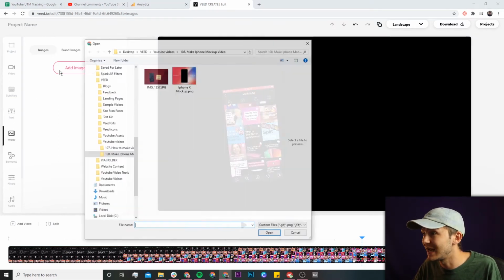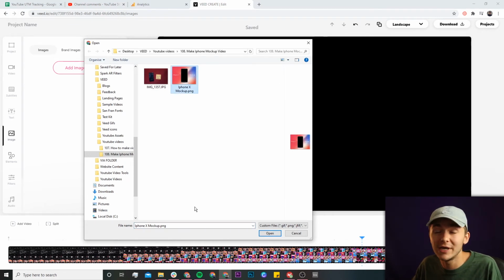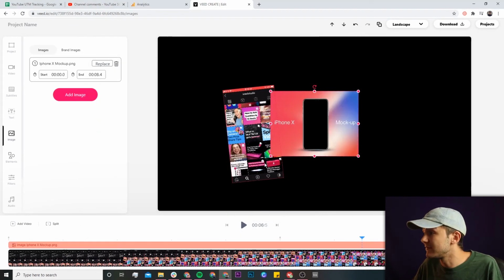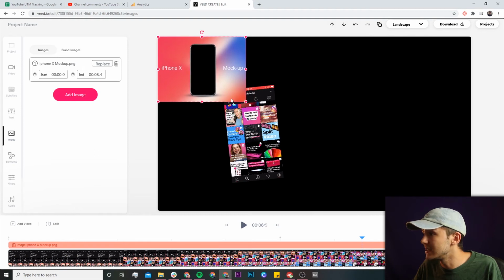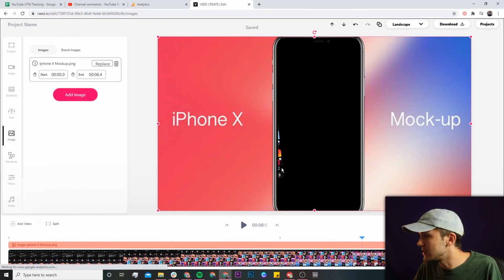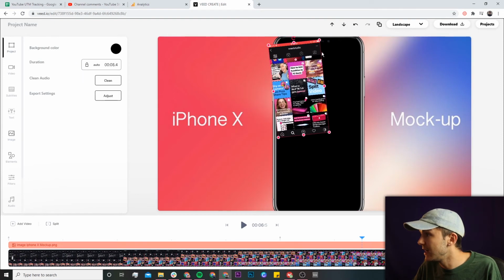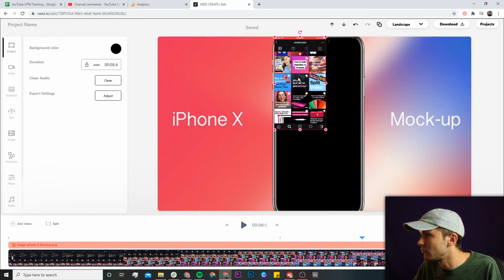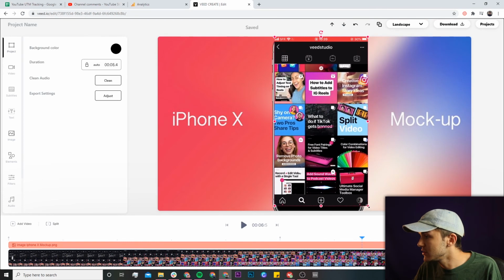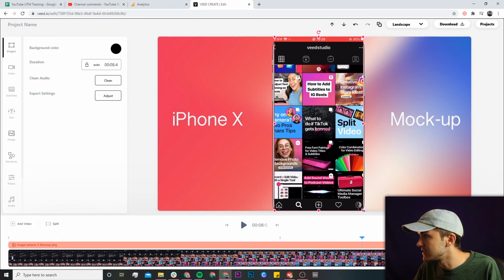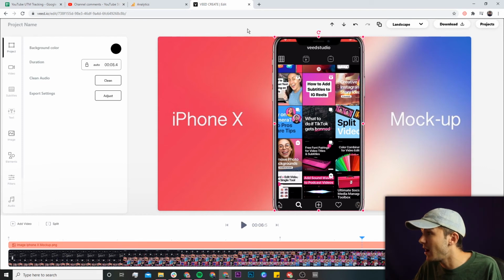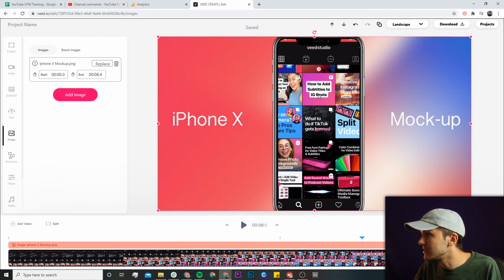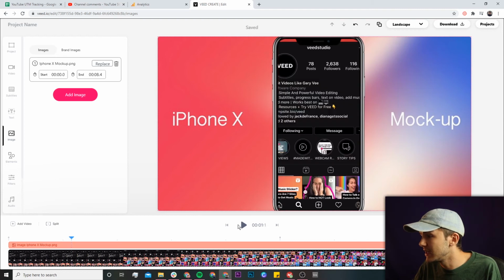Now I'm going to click on add image again, and this time I'm going to choose a free template that I got from Google. If I click open, I'm going to do the same thing again. This time I'm just going to place it all the way over my screen. Now I'm going to move this behind my video again, but this time I'm going to place it roughly over the iPhone, just like so. I want to try and get most of it to fit in. This is an iPhone 10, so I'm going to put it just like this. Now what I'm going to do is select the video and then move it behind the actual template. As we can see now, if I click play from the beginning.